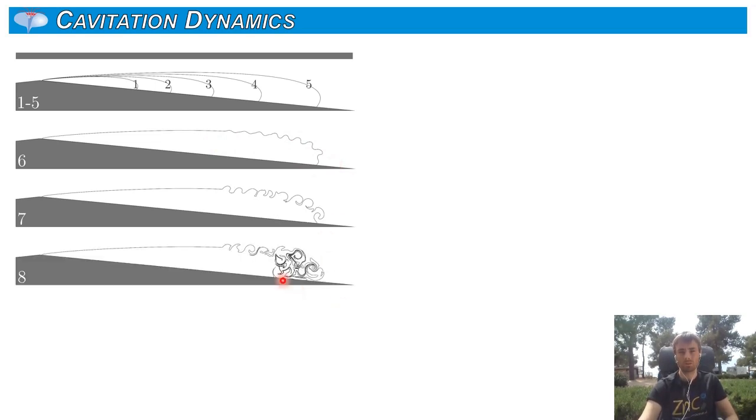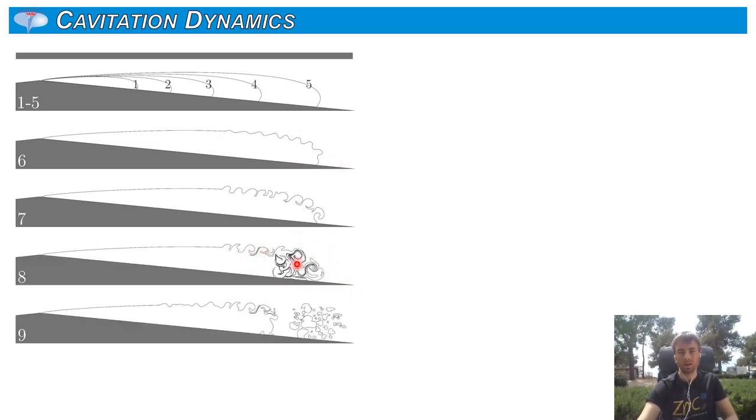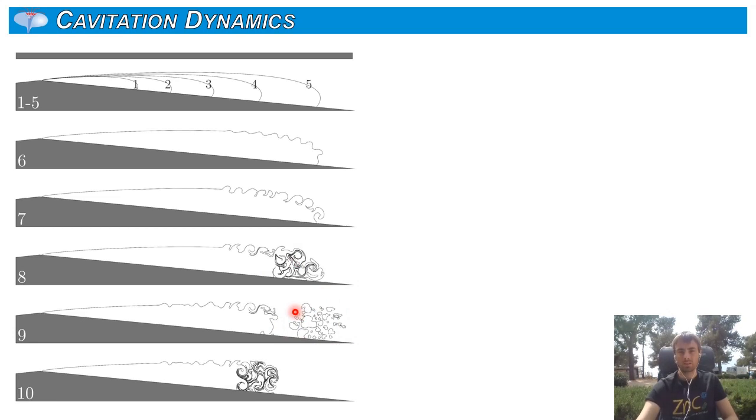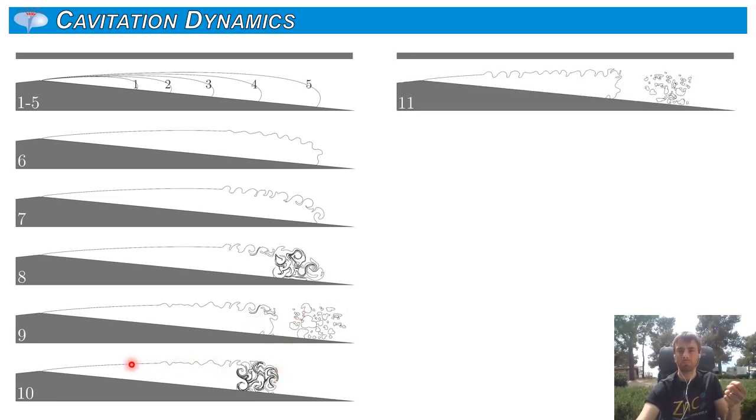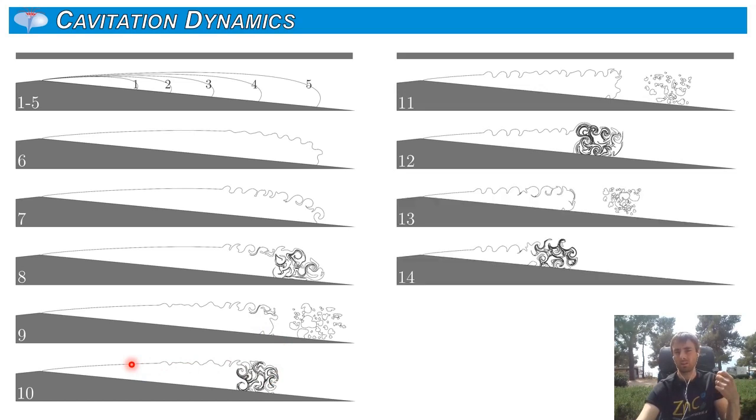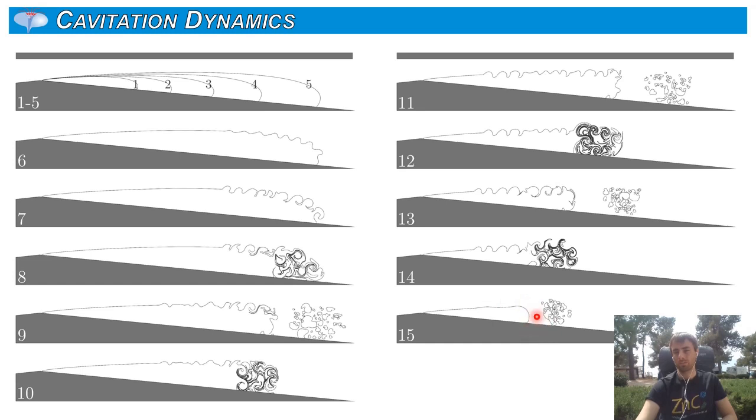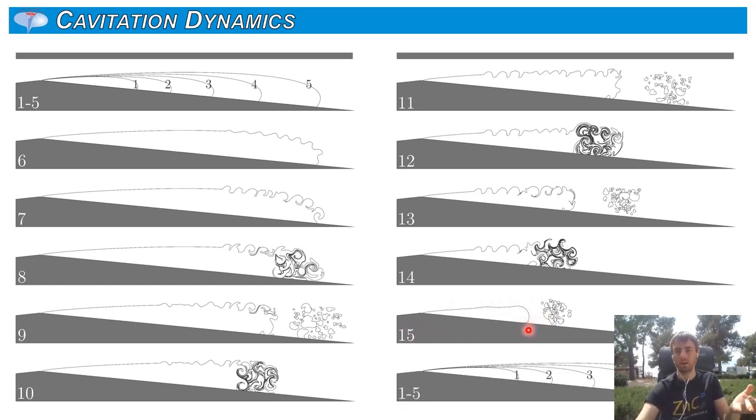and disrupts the cavity closure line, and you have shedding of the small vaporous pockets, right? And then this repeats, or rather, it's a continuous process, right? It moves upstream until number 15, where you again have surface tension forces which are strong enough so that this vapor pocket is now stable again and begins to grow again, and the process is repeated, right?